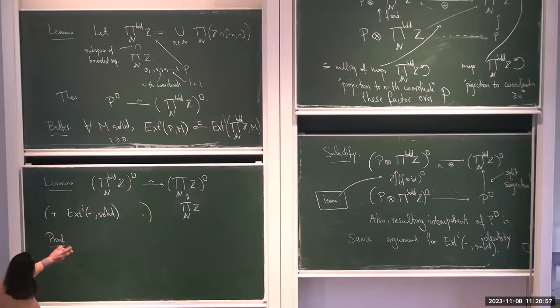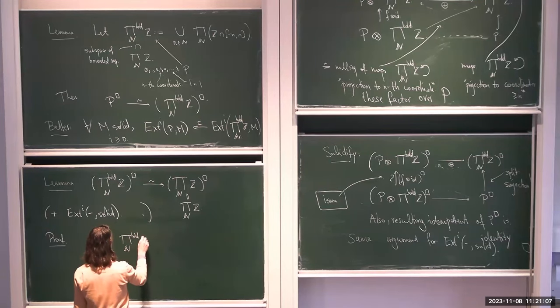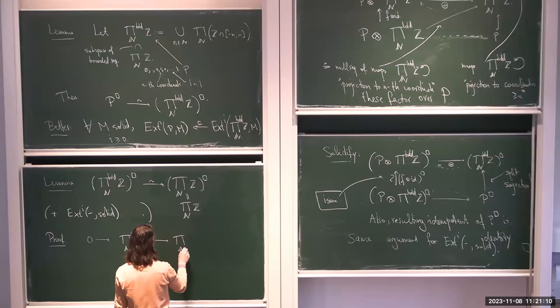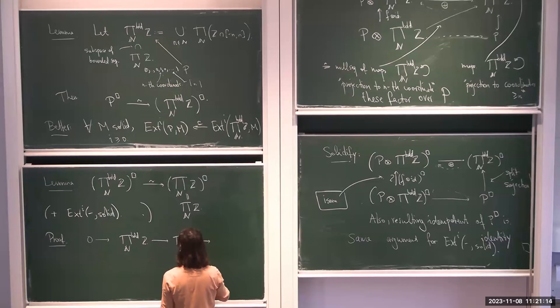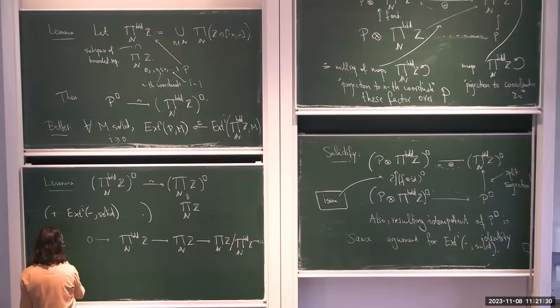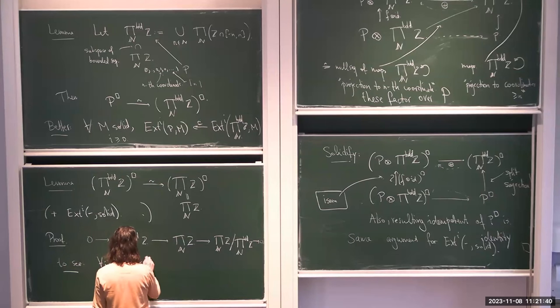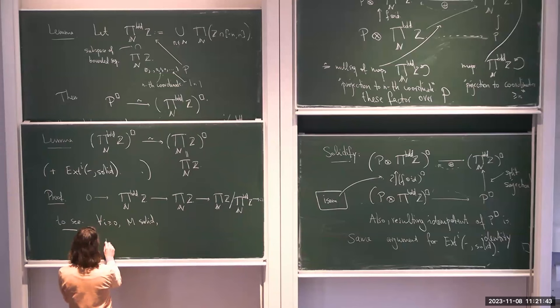And actually, this is a case where I do need a little bit of this Ext business, because we have the sequence here. We have the direct sum of copies of the integers, and then the whole product, a pretty large space. And then we have this funny closure, some weird non-separated guy, but whatever. And so what we have to see is that for all i greater or equal to zero, this guy doesn't have any extra.